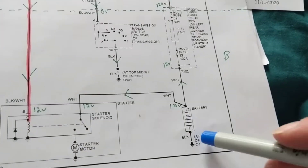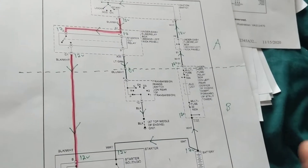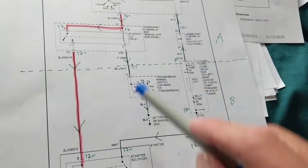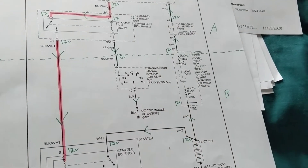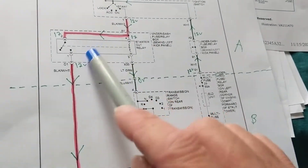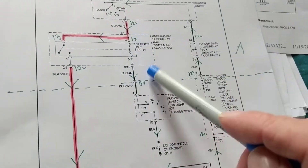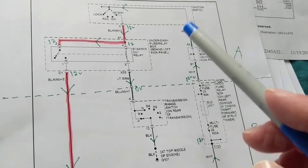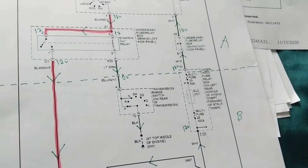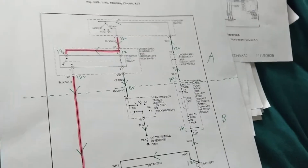Hello, welcome. We're going to be discussing the Honda Accord, 2005 and up. Usually the schematics are the same for all of them — the basic idea is the same. As we start with the starting circuit, you can see the components are the same as every other make and model. There's always a transmission range switch — you have to be in neutral or park to start the car. There's always a starting relay, and you'll always find that before you go to the solenoid. This coil can be activated by a computer controlling either the ground or the 12 volts, but in this specific make, model, and year there is no computer involvement — it's pure components, relays and switches.